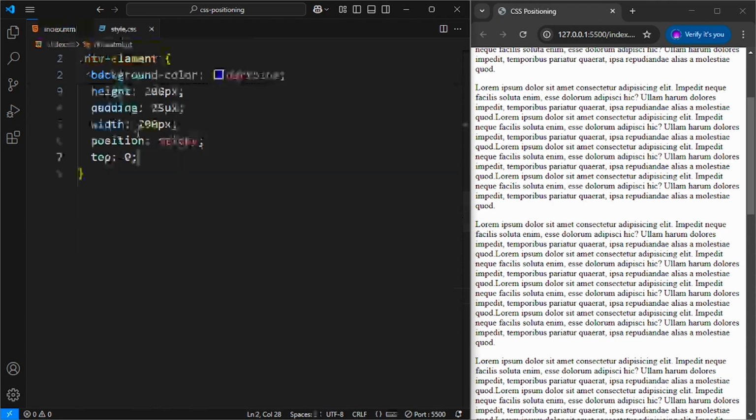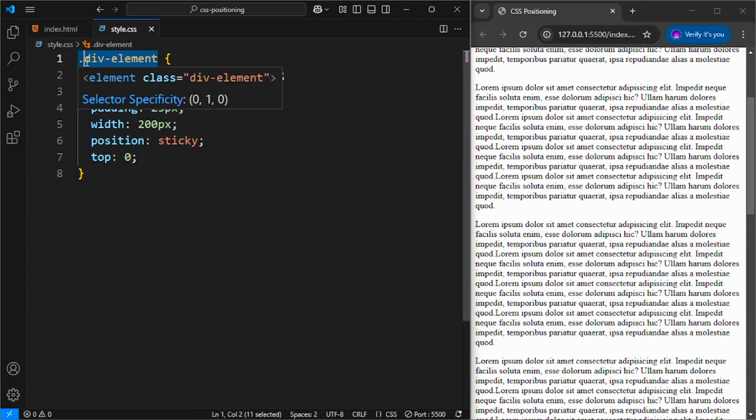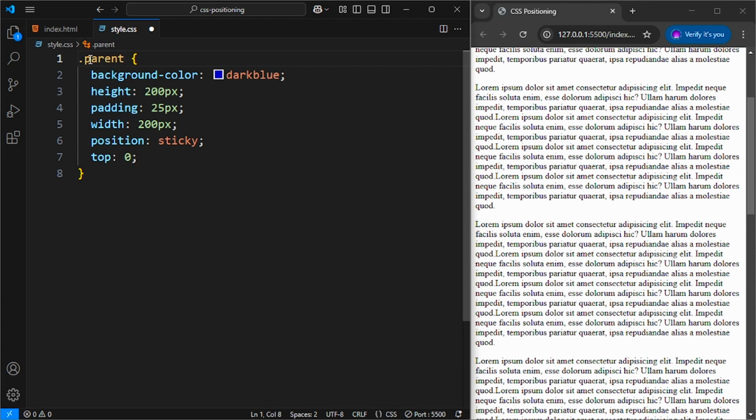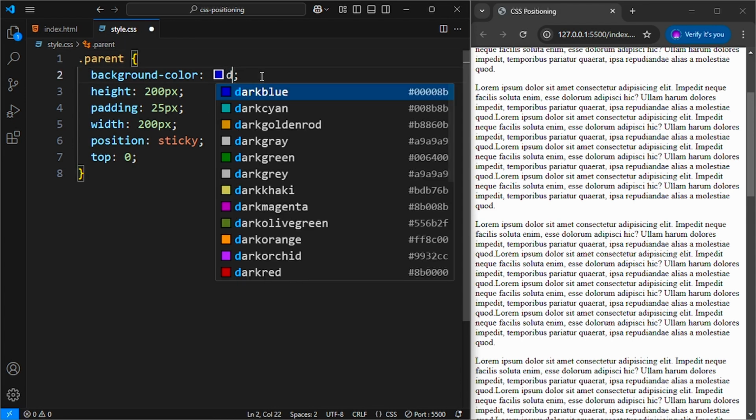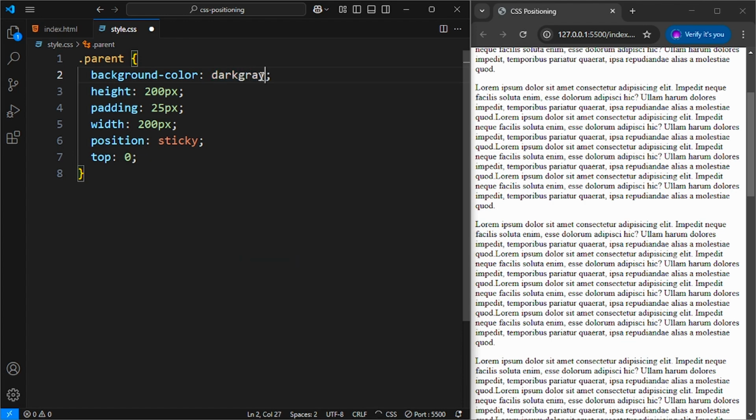So now let's work with this. Let's change this to parent. I'll call this dark gray. So we're not doing, let's leave all these positions for now.